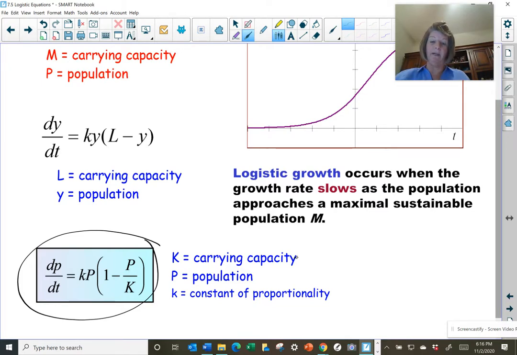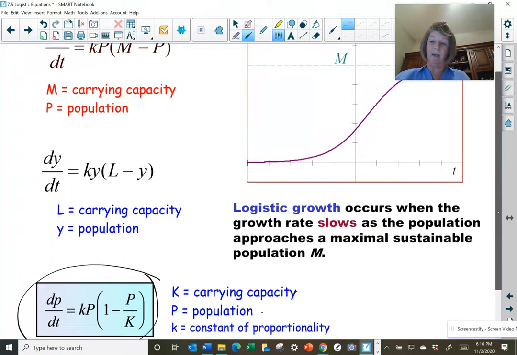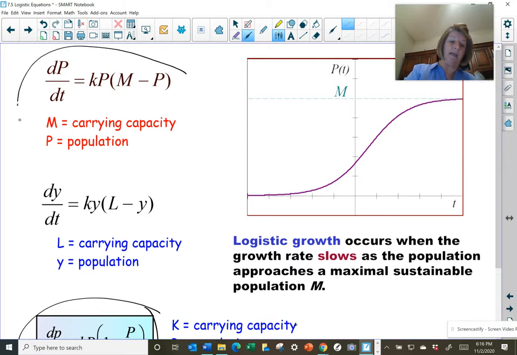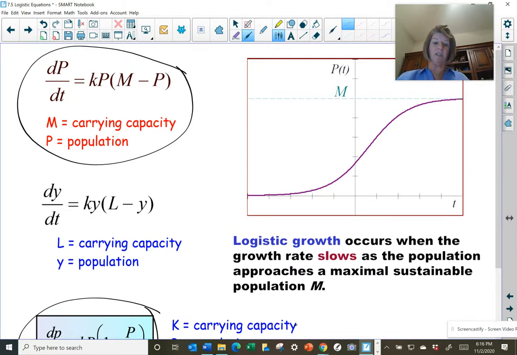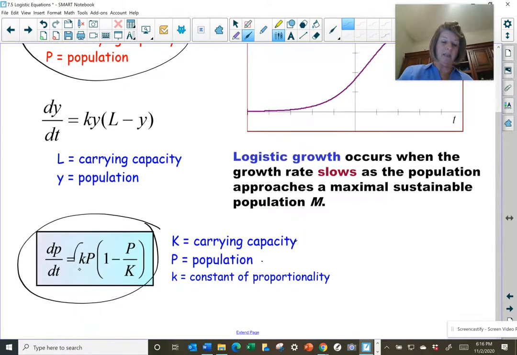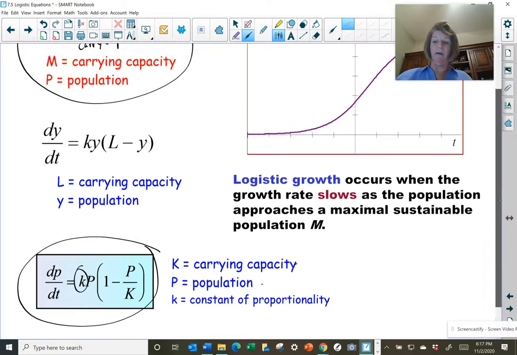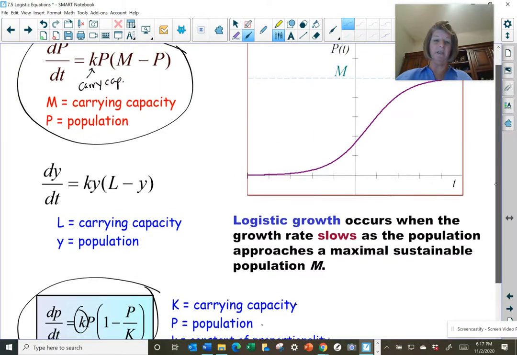We had capital K for carrying capacity, capital P for population, little k constant of proportionality. There are some textbooks that go with this version. So what does it say? Well, it's just arranged a little bit differently. This little k is still a carrying capacity. However, that little k and this little k in this particular formula, even if it was working on the same population growth, they would not be the same k. Just because of the way the formulas are written, they would have to be a different k value.